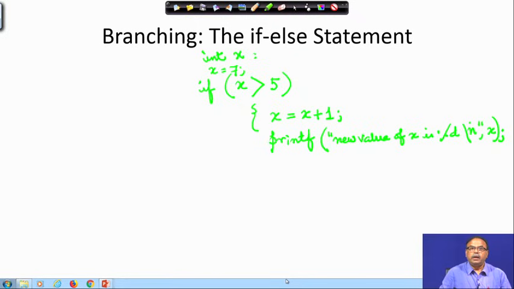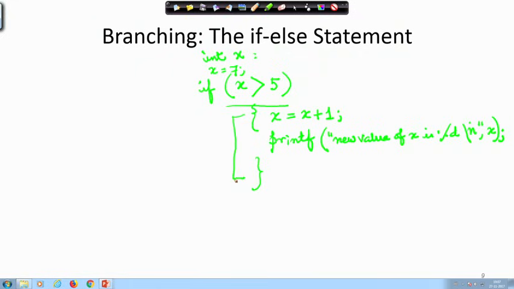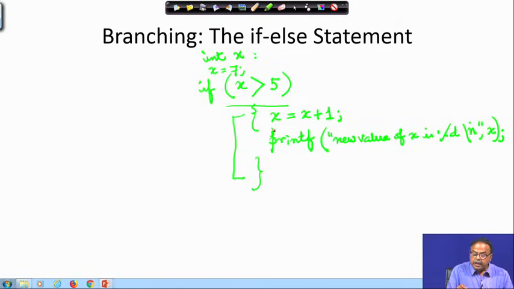Now, when I encounter this condition, it evaluates to true, so I come to this set of statements. What will be the value of x now? x was 7, it is greater than 5, therefore x will be 8, and what will be printed? New value of x is 8, that is what will be printed.